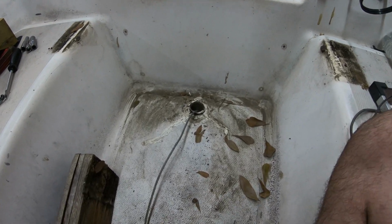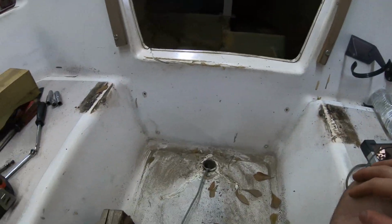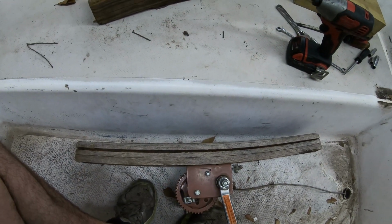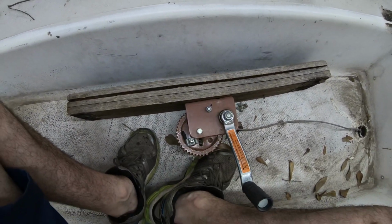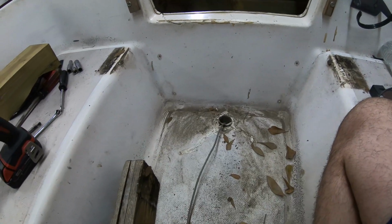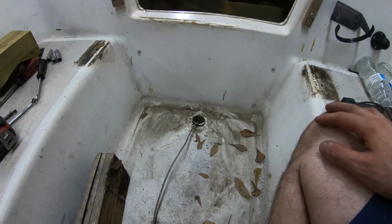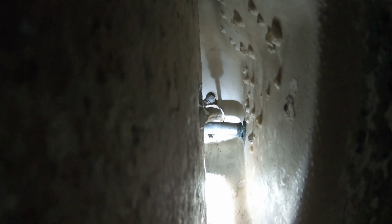There we can see I've removed this little pad for the keel, and you can see how bowed it is, so I need to strengthen that or replace it. Anyway, now we'll try to remove these 2 screws and then jack up the cockpit again. That bolt is bent, so I'm not sure how I'm going to get in there to remove that from down here, but that's the next task. Or I can just grind the head of that bolt off and replace it, which is probably what I'll end up doing.